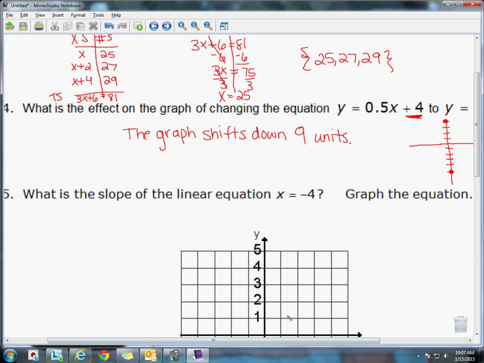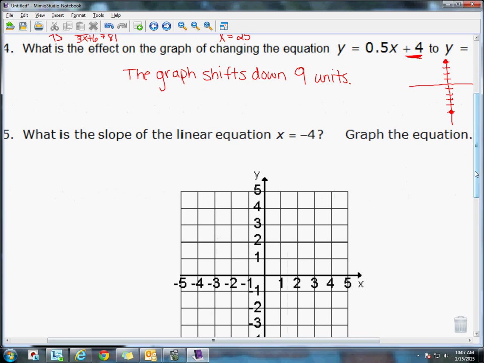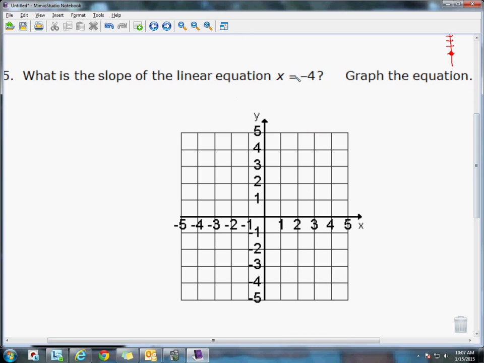All right, number 15, what's the slope of the linear equation x equals negative 4? Graph that equation. Since it's an x equals, you cannot put that in your calculator because your calculator only says y equals. So if it's x, that means it has to go through the x-axis. To go through it, it's going to be a line that goes straight up and down. Now, where are we going? Well, it's saying it's negative 4. So right here, we have to go right through x equals negative 4. So my line's going to go straight up and down. Trying to make this as straight as I can.